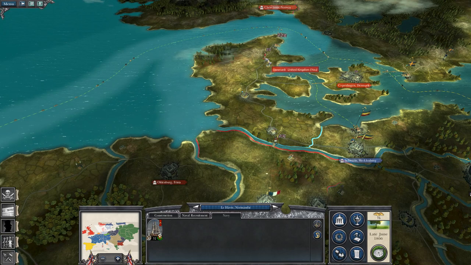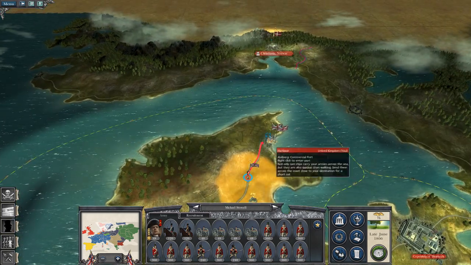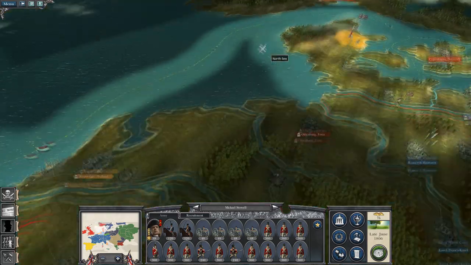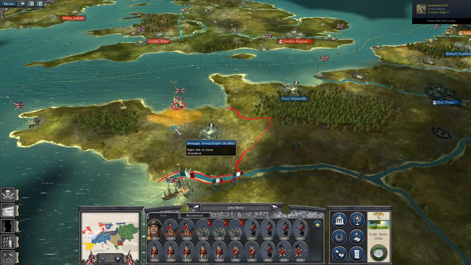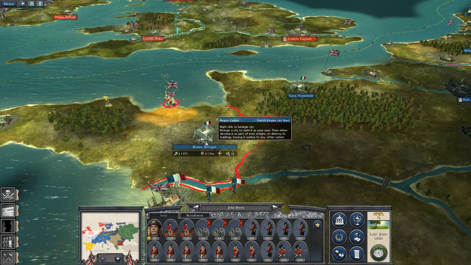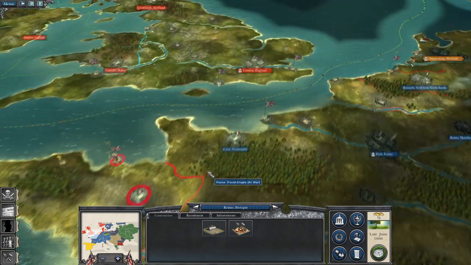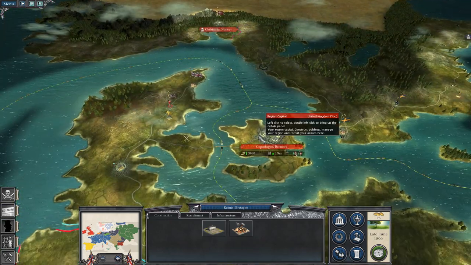So to round off our last time, I've expanded my army under Michael Stowell quite significantly, and he's going to go by ship to take Christiania and knock the Danish out of the game. I've also built up an army under Sir John Moore, and I've landed off the coast of France, and he will be attacking direct French territory. Then once this guy's captured Norway, he's going to come back and garrison Copenhagen.